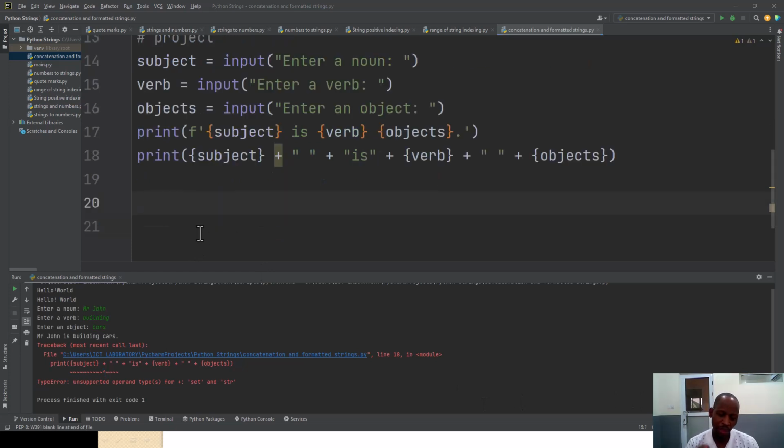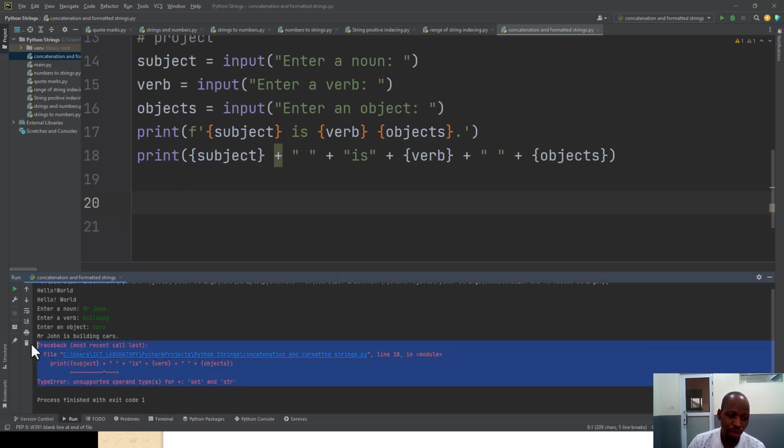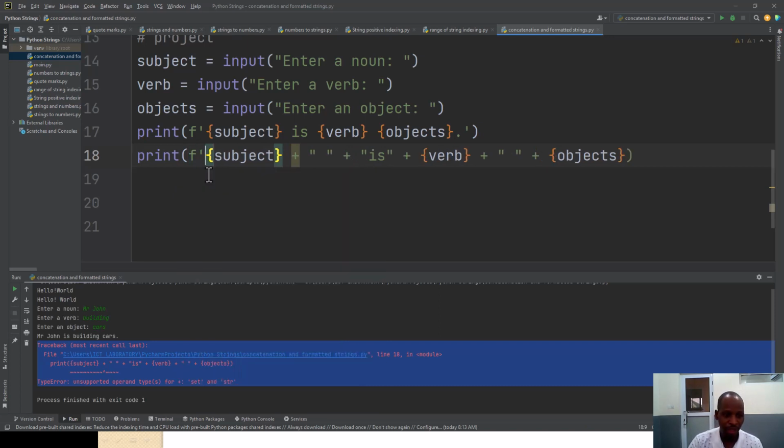So basically, looking at this error, the best way is to use the formatted string. Here I can prefix with the formatted string and run it. But if I'm doing that, then there's no need to use this plus here, just like we have it here. There's no need to use the plus here or the is and all this, because if I run it, it will be printing this as they have been quoted here.